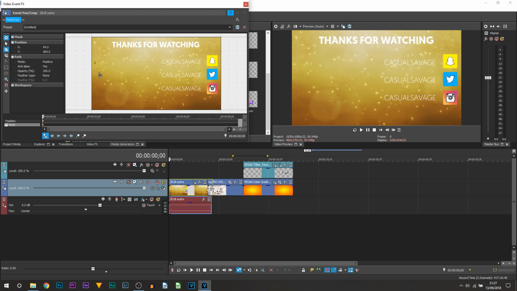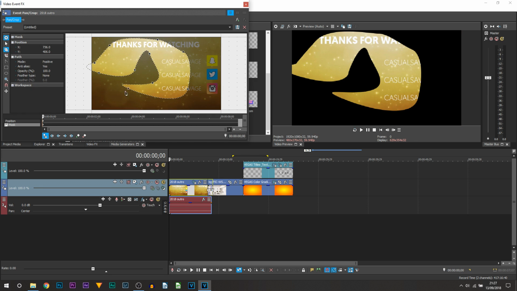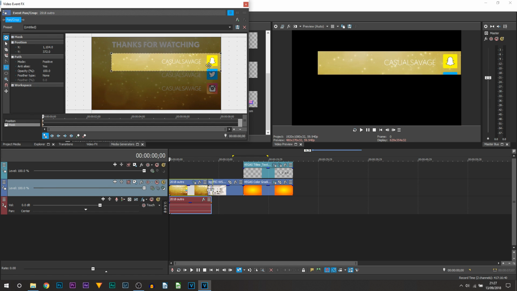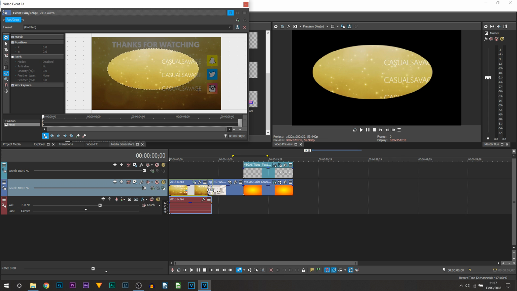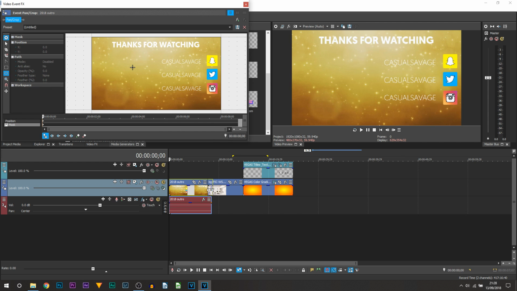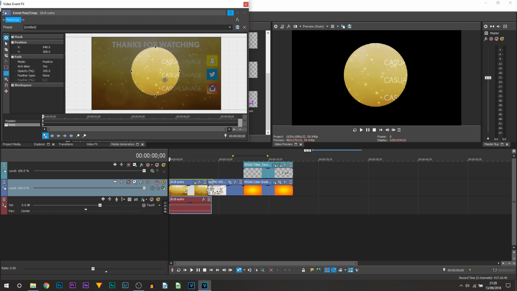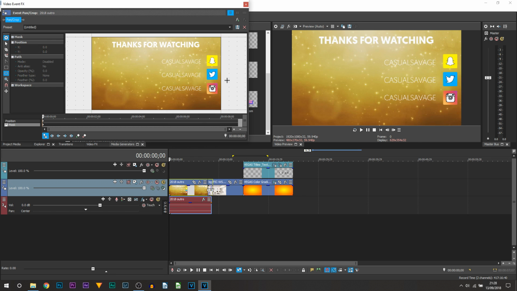You can use the pen tool, which gives you complete control of how you want to mask wherever you want to and create funky shapes. We then also get a rectangle, so if you want to be more accurate and precise. We then get an oval tool, so you can use that. If you want to stay in proportion, hold Shift and drag out, and you can see you can get a perfect circle. If you make a mistake, let's say you don't want it, you can always right click, reset mask.